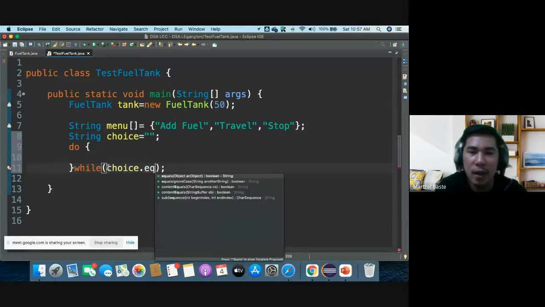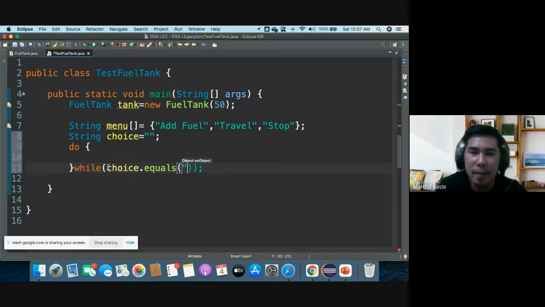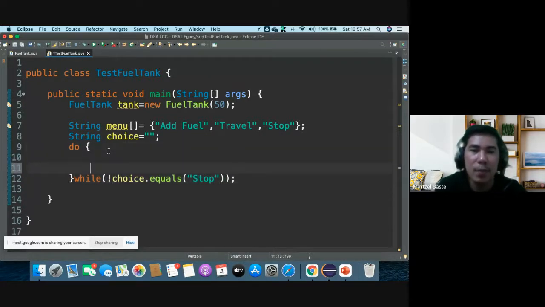Equals, let's say, stop. Okay. So this time we have here, or pwede na menu 0. Okay, 0. Menu that is, pila man ni? 0, 1, 2, 2, no?